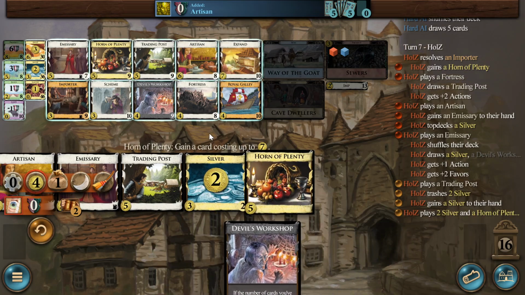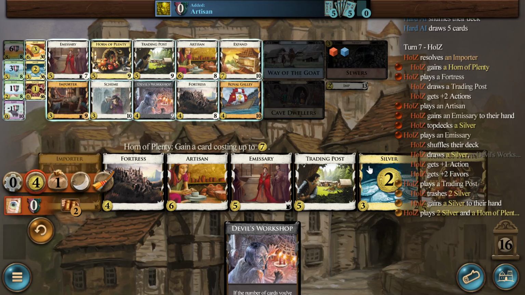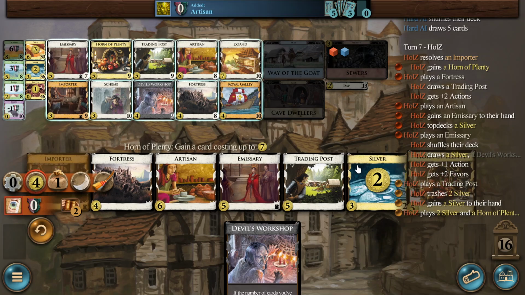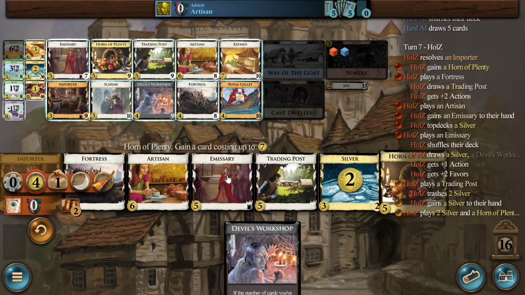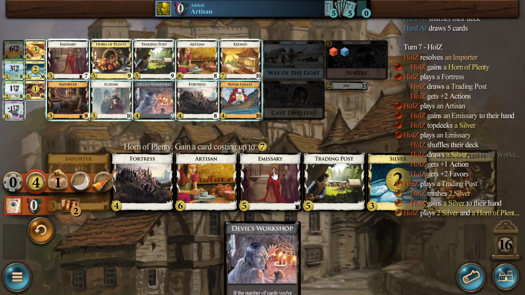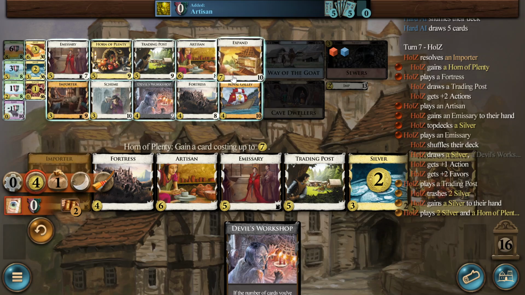And now we could get an expand even, because I forgot the silvers. That would top up the Horn of Plenty. But what is this expand doing? Not doing much right now. Later we get a province with it, but right now you trash. Well, we can trash the trading post. That's not bad, but it's also not amazing. And then afterwards it would trash fortresses. The disadvantage is with Artisan you top deck the card, and with Expand you don't.